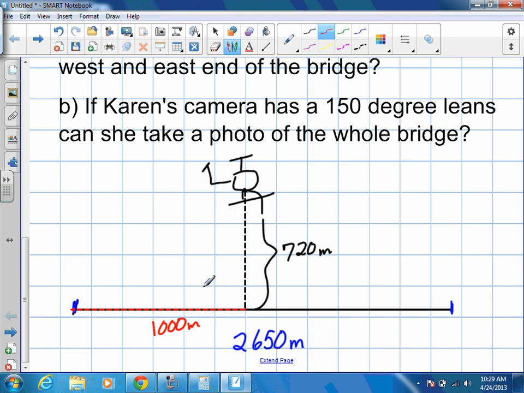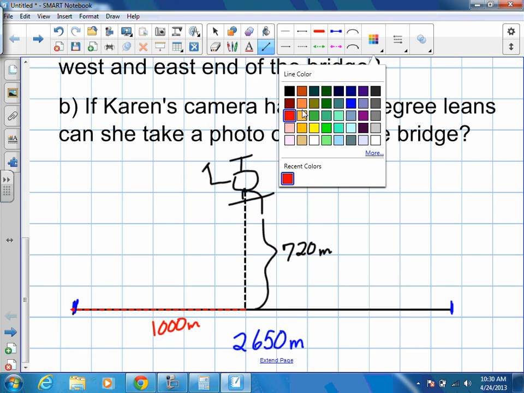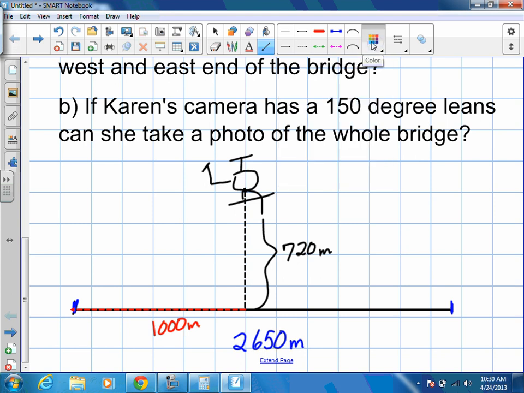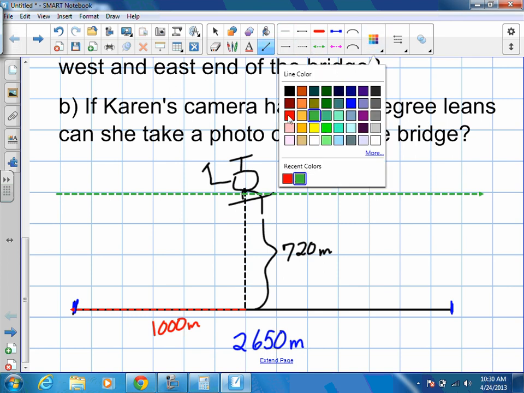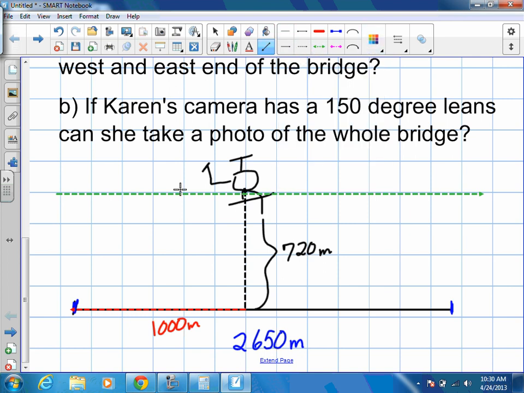We want to find the angles of depression to both ends of the bridge. Now remember, when we talk about angles of depression, they have to be drawn from a horizontal line. So I'm going to put a horizontal line in green here. Okay, so here's our horizontal line. And remember, these angles of depression, we'll put those in red, are angles coming from that horizontal line going downwards. So to here and to here. Okay, so the hardest part about these will be setting up the questions.